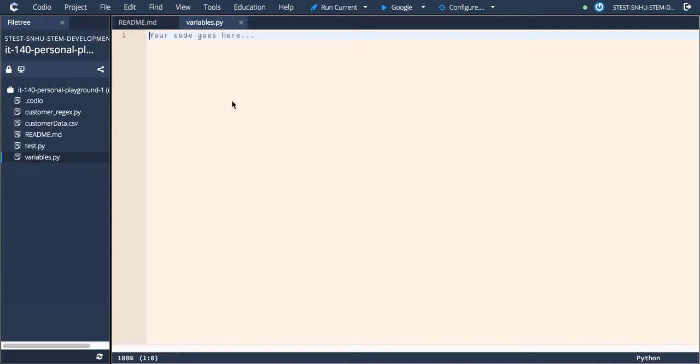So I'm going to start by typing in a word, okay? And I'm going to call that word myvar. Now, myvar is just that. It's just a word. It doesn't mean anything. It doesn't do anything. It's just letters to Python. There is nothing there that tells Python what to do with myvar. And in fact, if I run this just like this, I'm going to get an error.